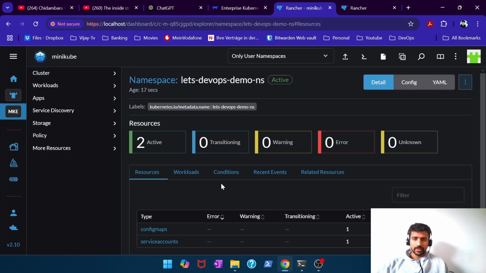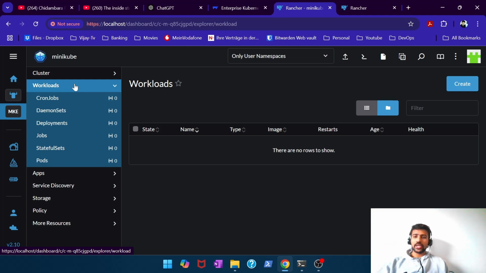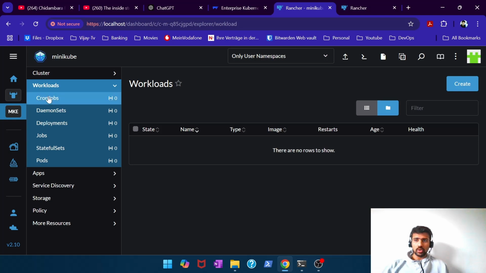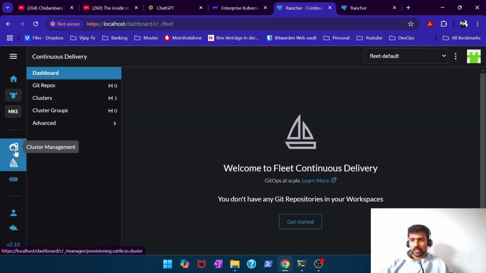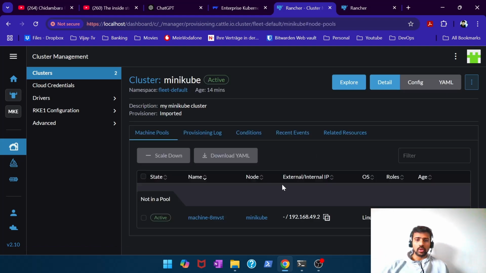If I get into it, there will be nothing. If you get to the workloads, because there's no application deployed, there's no pod running, no deployment, secrets, services, nothing. But if we do that, it is going to show you on this sophisticated UI. Looks really cool, right? And this was fascinating to me as well. Now, before ending this video, let's do one final test of doing it the other way around. Let's create a namespace on the UI and see if it's reflecting on the local.